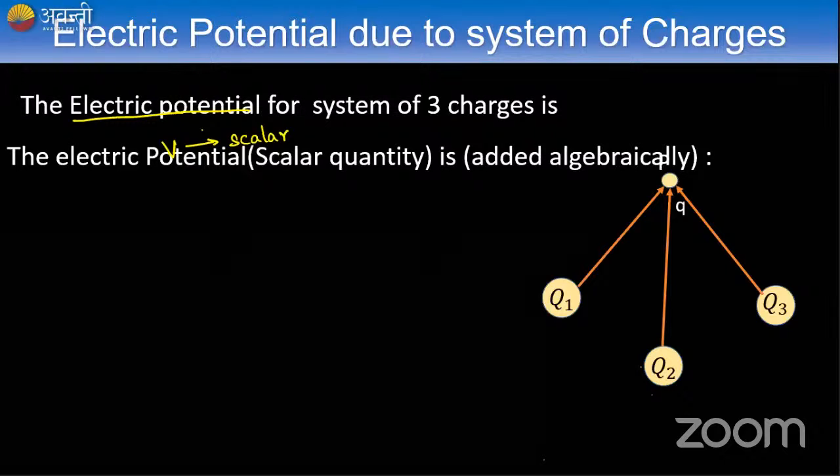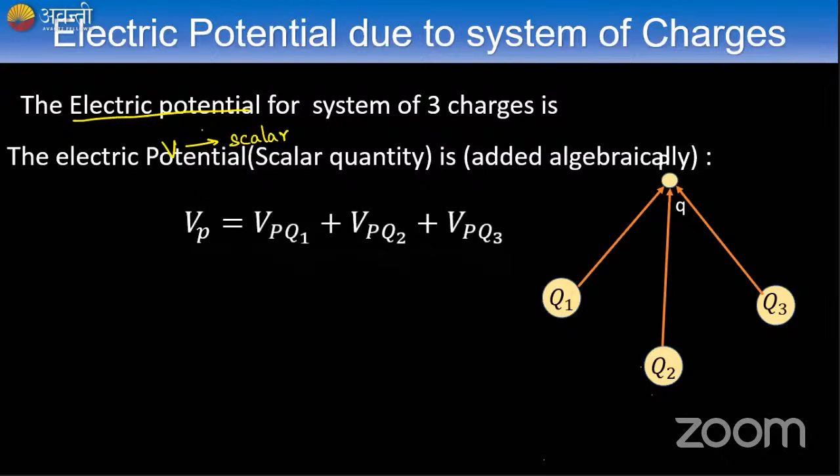So remember, sometimes they may ask a question like this. I'm not telling they will, they may. Sometimes in any of the state exams or even board exams, they may ask. Yeah, electric potential is a scalar quantity. Now, if we are going to add them algebraically, then the potential at P will be equal to Vpq1 plus Vpq2 plus Vpq3.